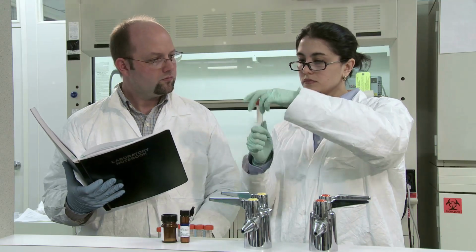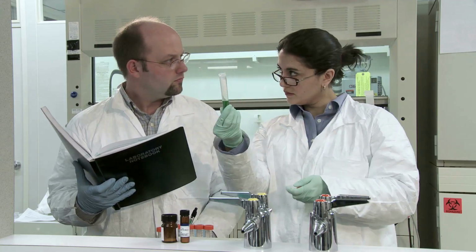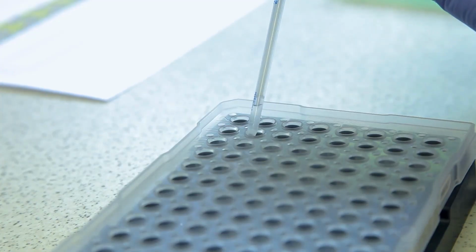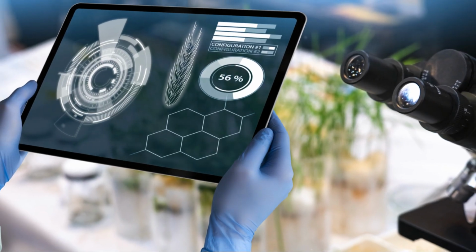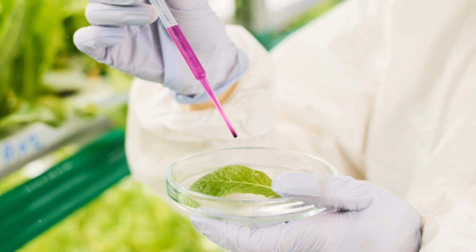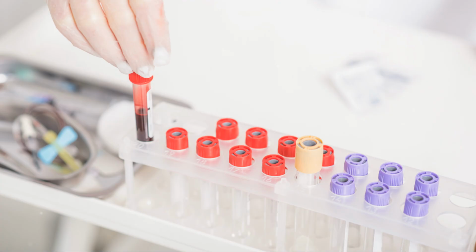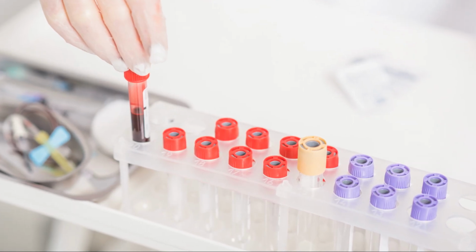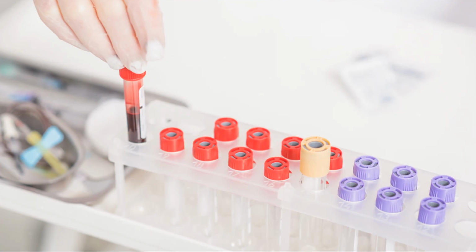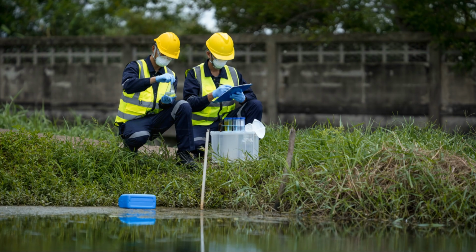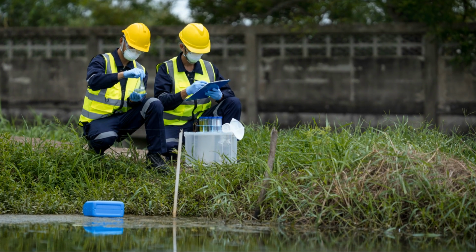Collecting new data. When gathering new data, you have full control over the collection process. But this also comes with added responsibilities. You must design a data collection process that aligns with your research objectives, ensures quality control, and meets regulatory standards. New data collection can be more resource intensive, but it allows you to tailor the data exactly to your study's needs.